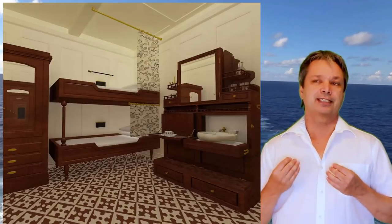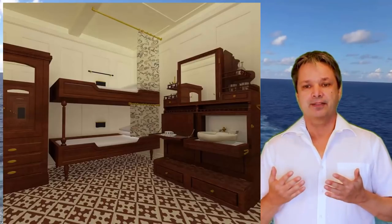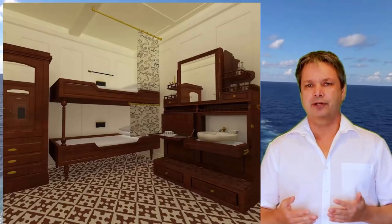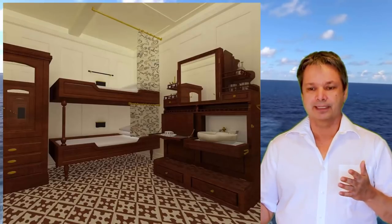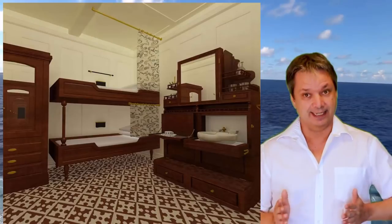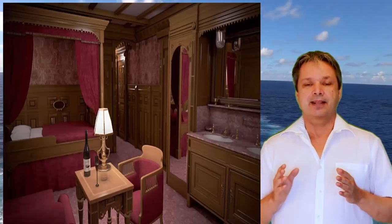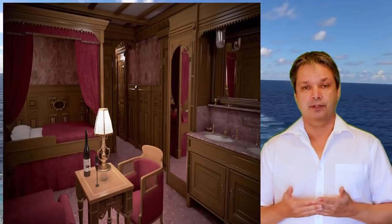It's just going to look like the other ship — the feel is going to be there. So much is being painstakingly recreated on this ship that even the cabins are based on what the cabins looked like back then. So if you're expecting big-screen TVs, marble countertops, and huge bathrooms, you're going to guess again — these are going to be exactly like they would have been back then.